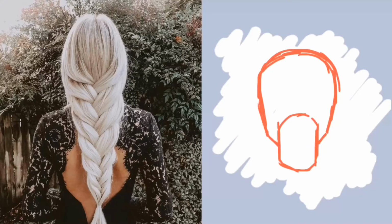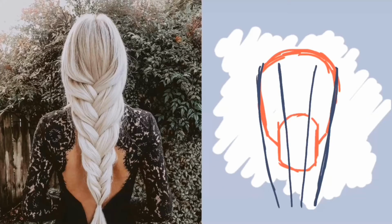Up next, we got braids. Now this is where you really have to focus, because even when I was preparing this tutorial, I was caught slipping. What you first want to do is sketch up the part of the hair you want to braid. Then what you want to do next is sketch up two lines like this. Focus, just focus. You're going to see why we need these lines. Are you really focusing? Because this is really where you need to focus.